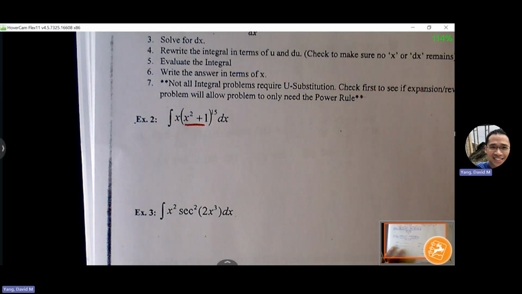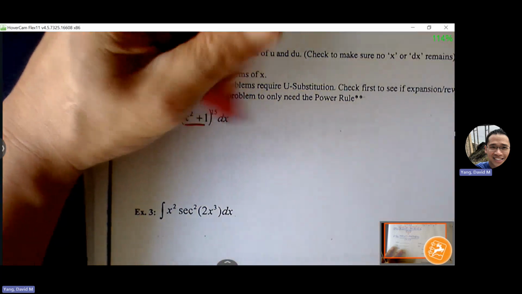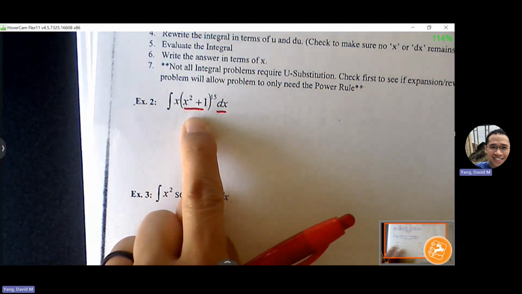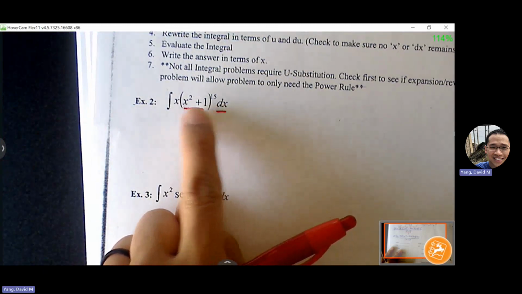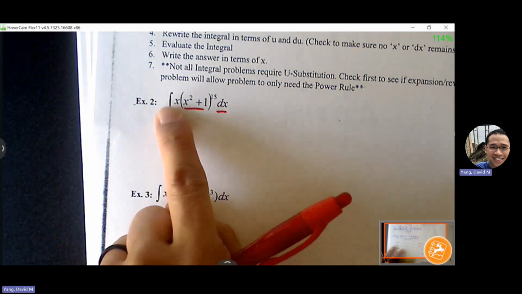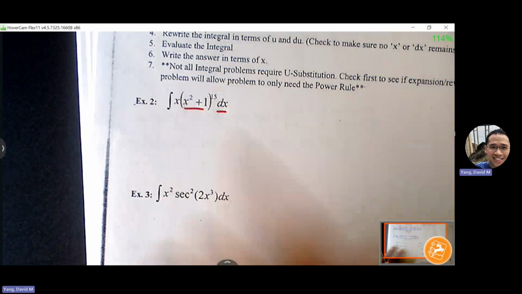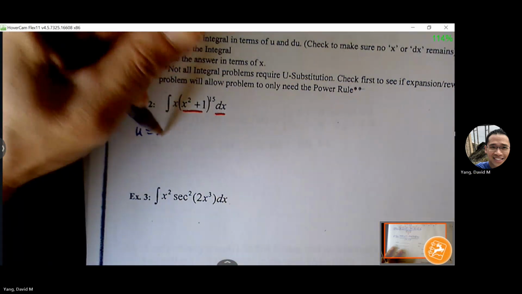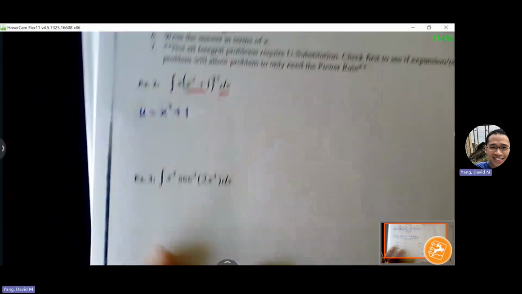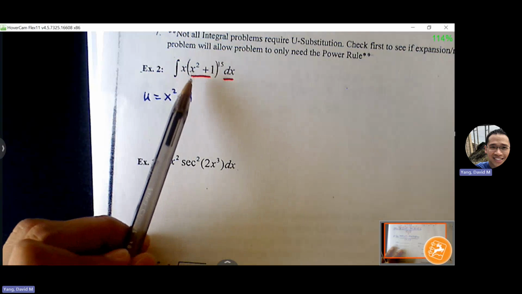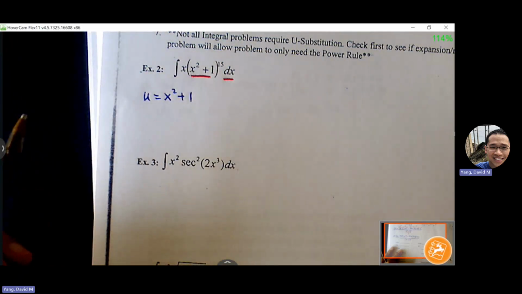Okay. So I want us to underline the X squared plus 1, and I want you to underline the dx, right? Because this is going to be our priority. Our priority is to replace these in terms of U, see if we can find a rule that we can match, and we're hoping that this X will go away. All right, so we'll say U is equal to X squared plus 1. And slowly but surely, we're hoping that everything will just turn itself into U, and then we can identify a rule that applies and then apply the rule accordingly.